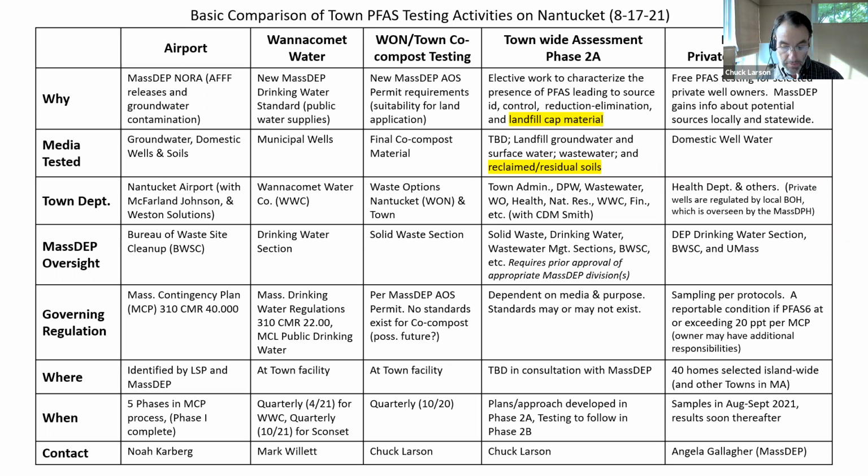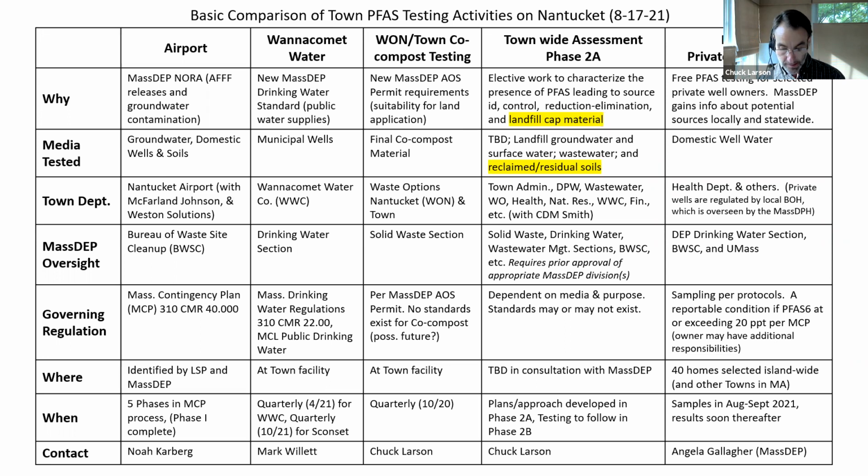Phase 2A is about developing a plan and an approach to sampling for PFAS at the landfill. There's no testing that's going to be happening in phase 2A. So the testing plan will be looking at surface water and groundwater and sampling for PFAS also in the wastewater facility.